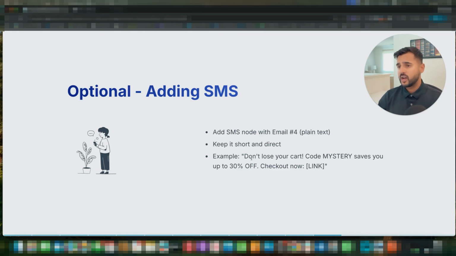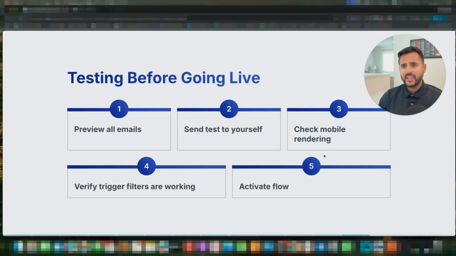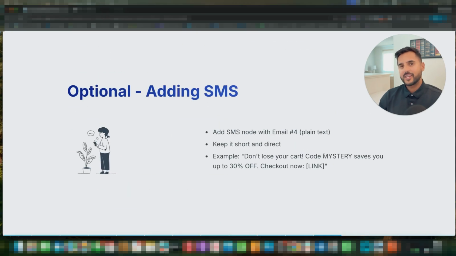So yeah, that's pretty much it. Obviously, you don't want to do anything too crazy on the SMS. Really, it's just a simple nudge. Oftentimes when people are receiving SMS on their phone, they're checking it very quickly. They're not spending a lot of time reading it. So all you need to do is have a simple, gentle nudge, and you should be good there. And then, obviously, you just want to test everything before going live, as always. But yeah, that's how you'll set up your abandoned cart flow.